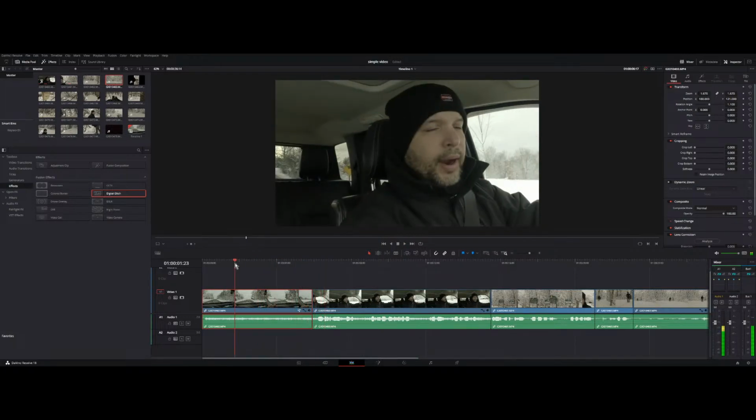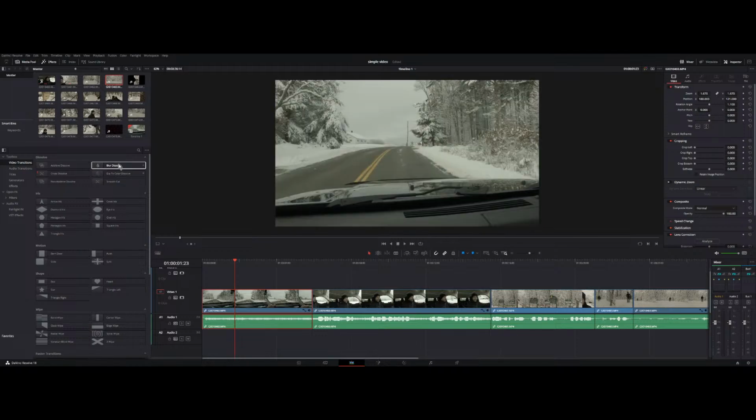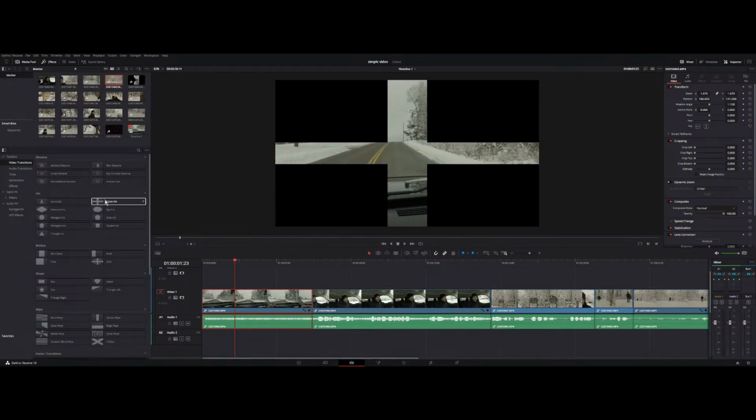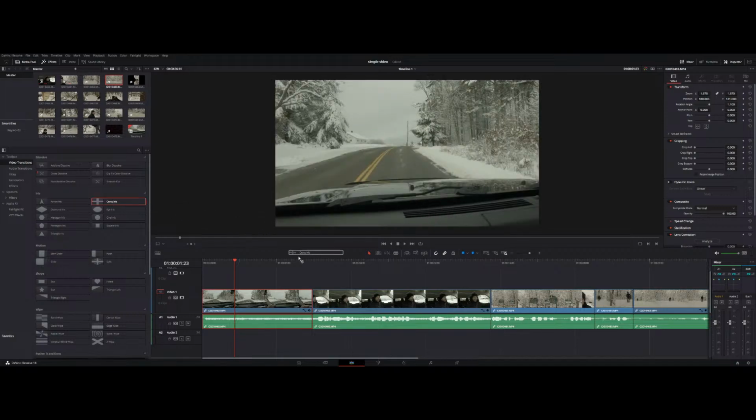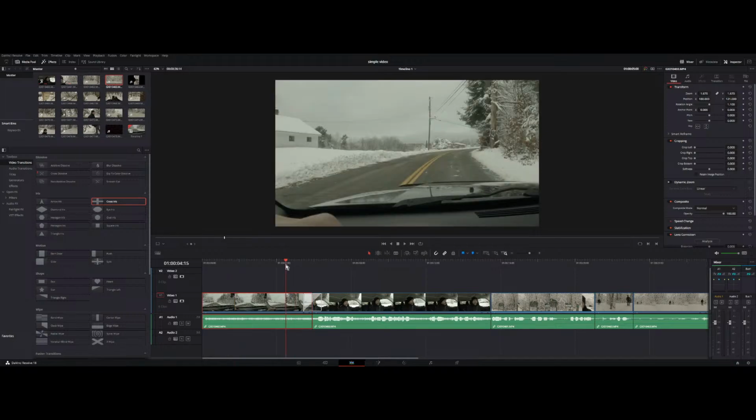Now that effect was done in real time, and your computer is going to need some time to process that. You really should have a really good graphics card when you work with DaVinci Resolve. But let's do the video transitions. There are video transitions that you can put in your toolbox. Let's do iris, cross iris. That will be a nice transition to put from the driving into showing my face. So let's do that.